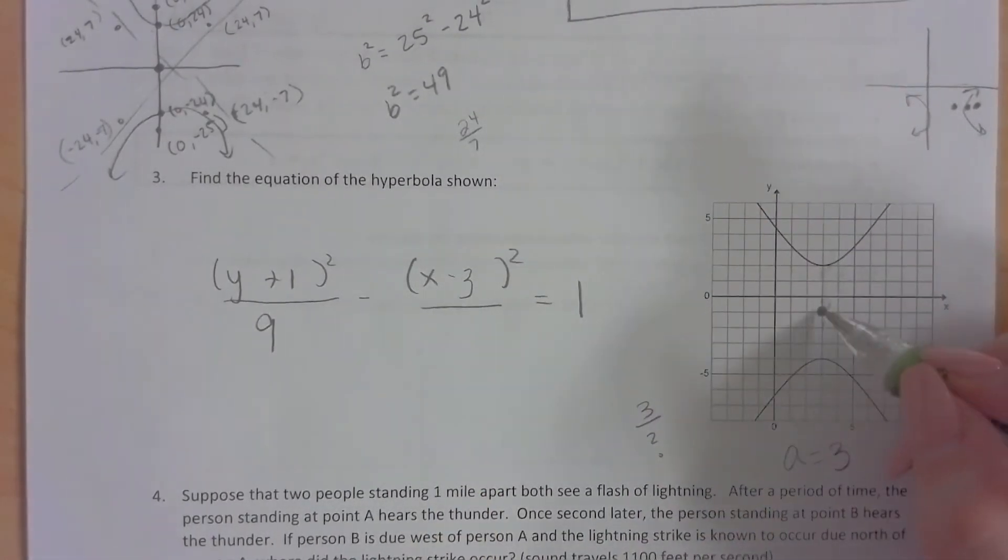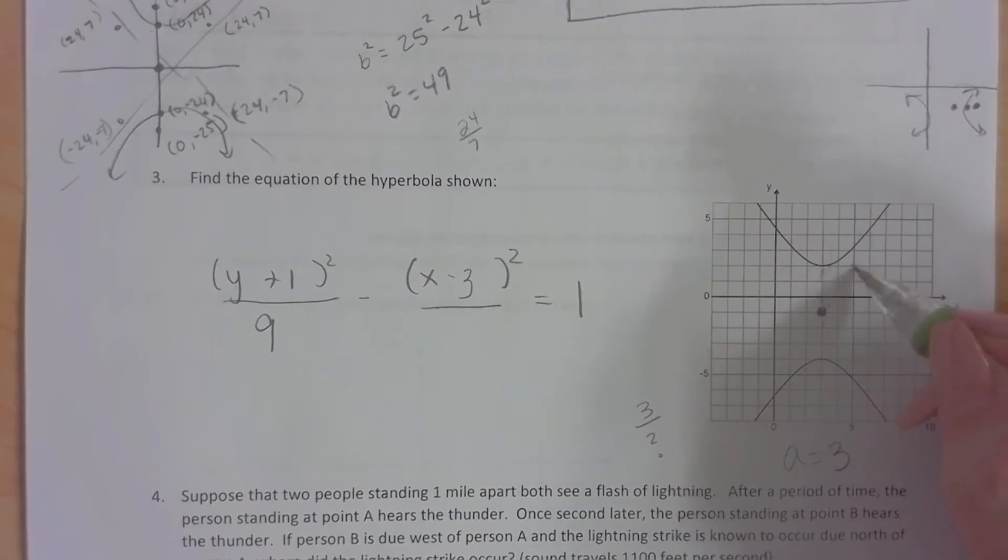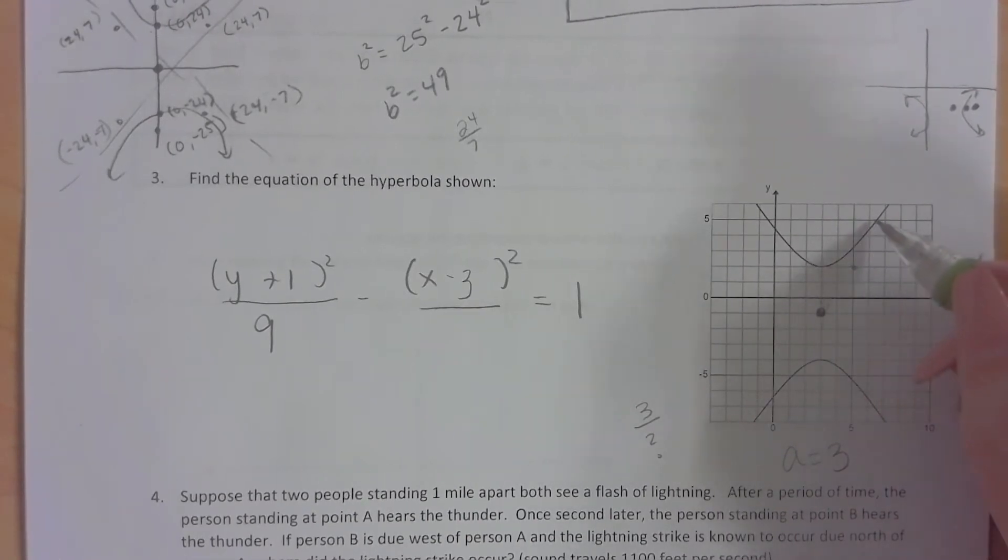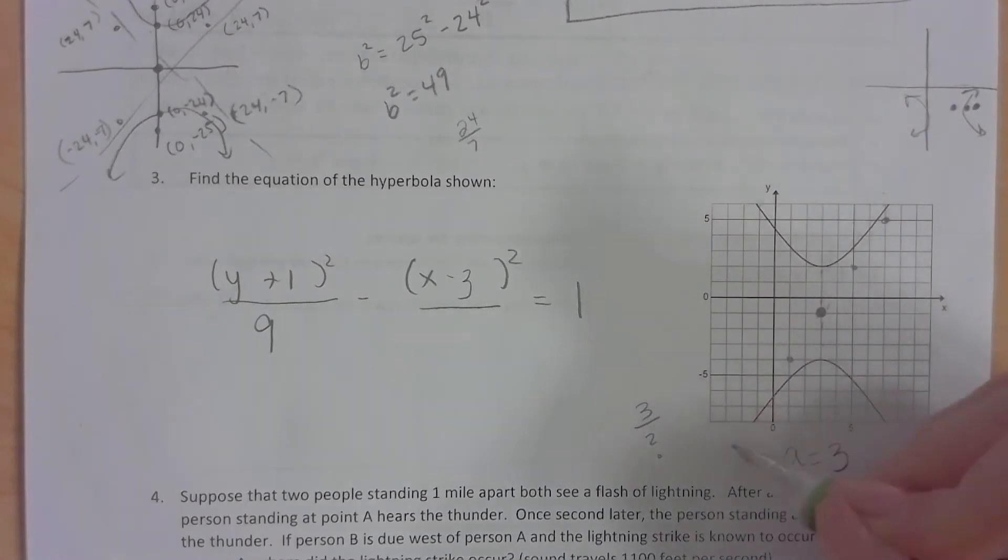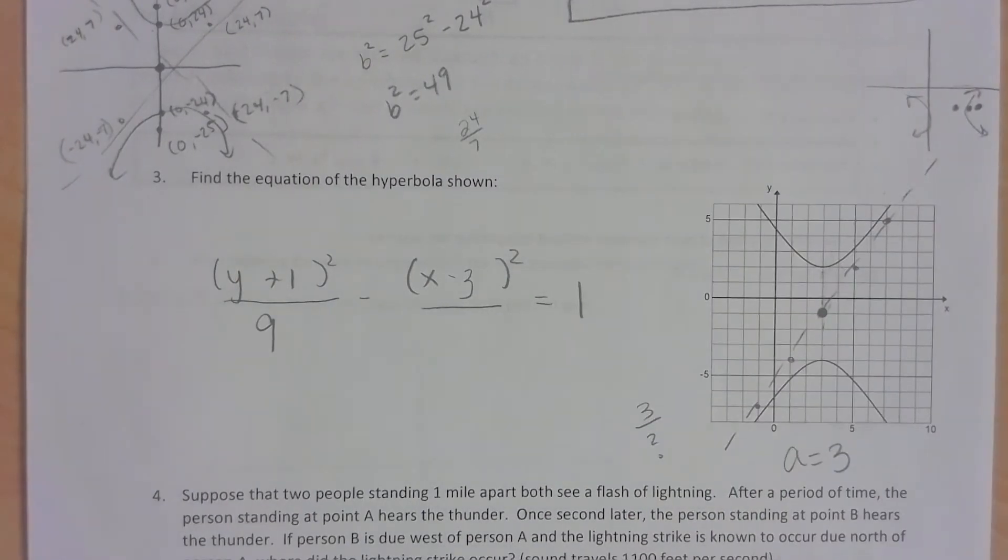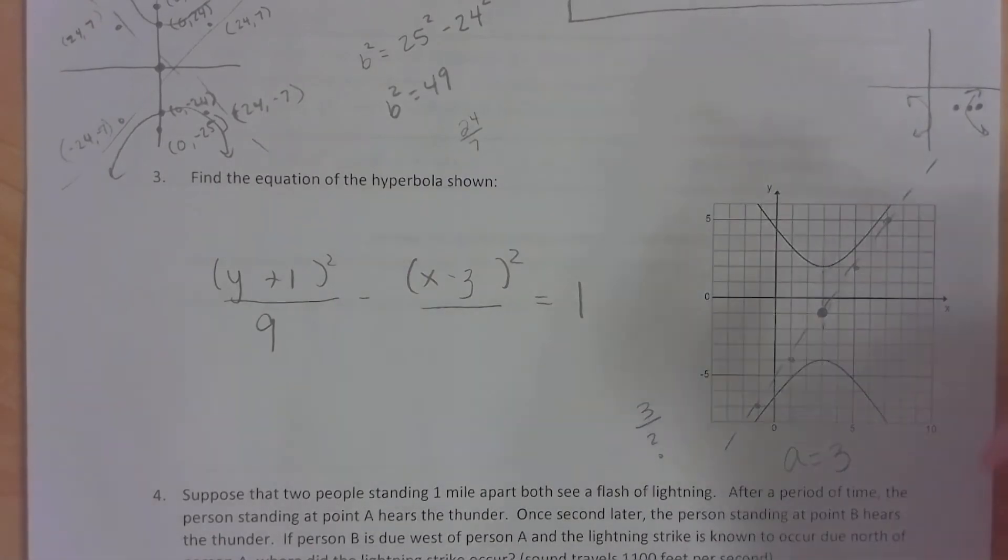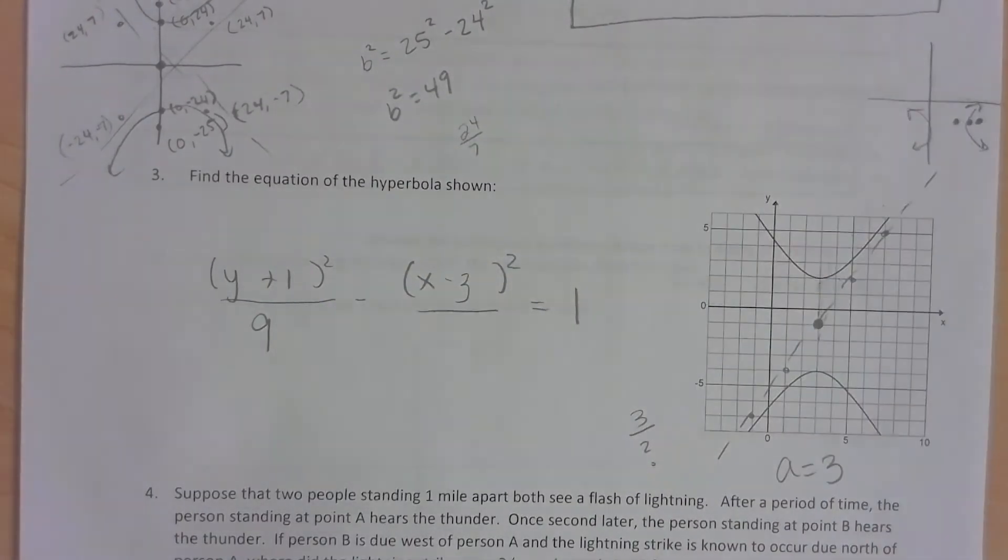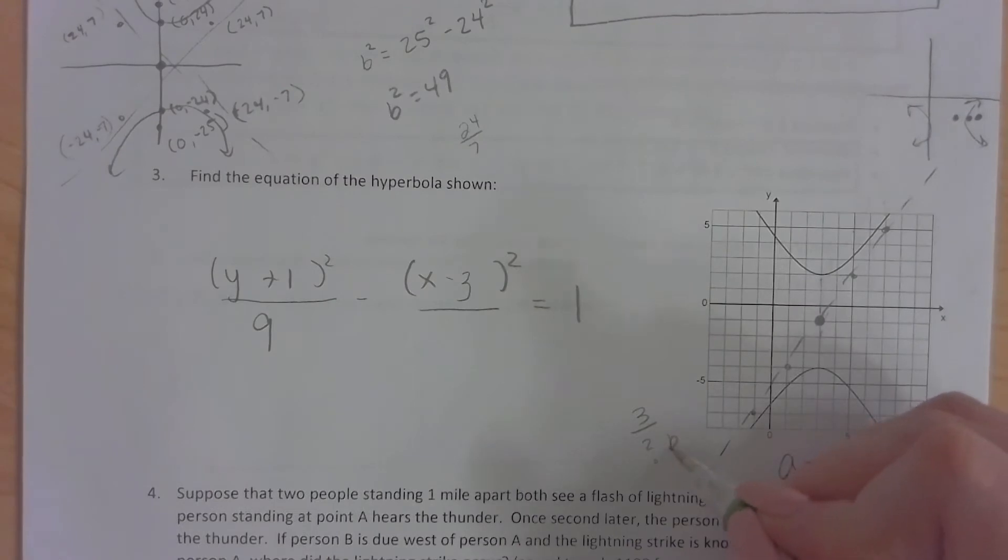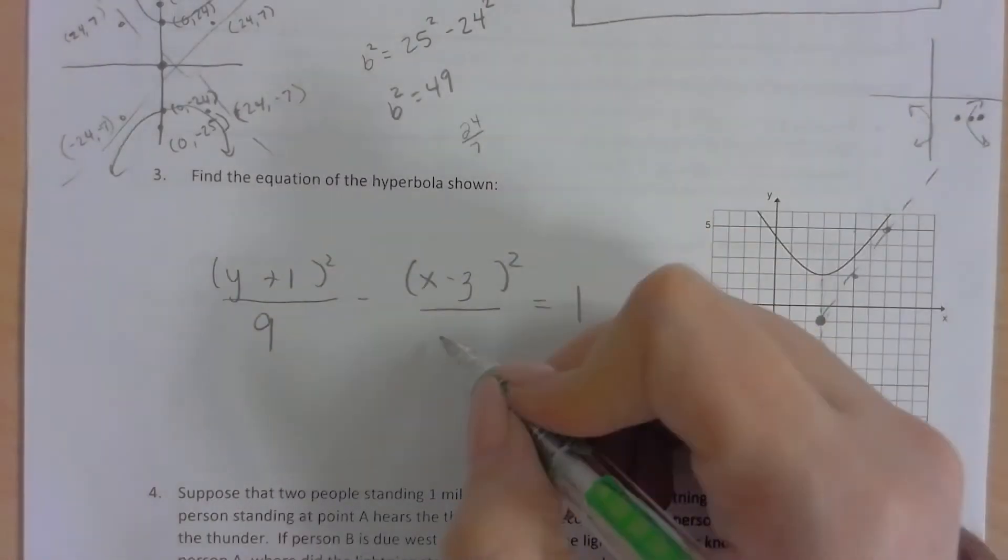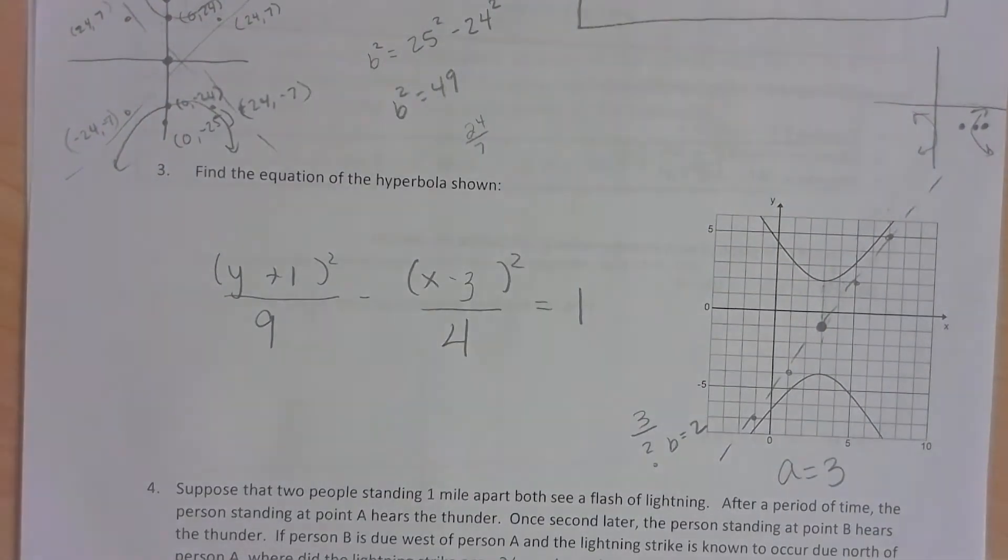So 1 for b is out of the question. Now let's try 2. So if I went up 1, 2, 3, right 2, down 1, 2, 3, right 2, that seems to work okay. Now we can't know for sure, but we know at least in the picture that we're seeing, it doesn't ever cross our hyperbola. So we're going to say b is 2, which would make this 4.